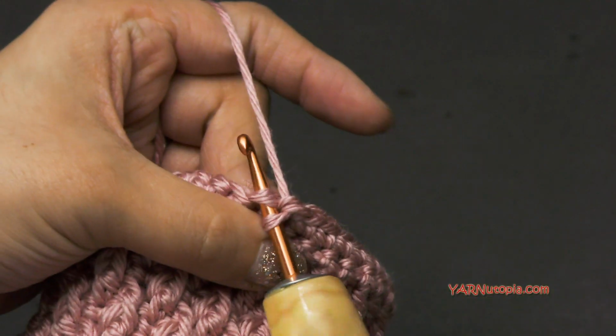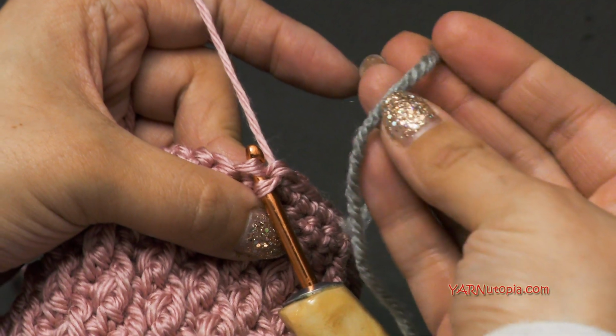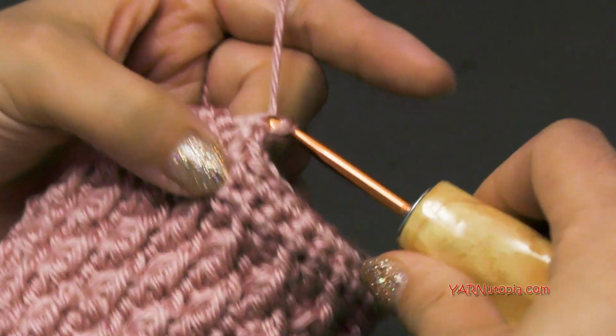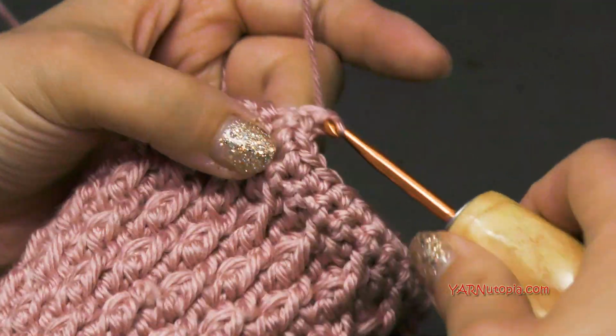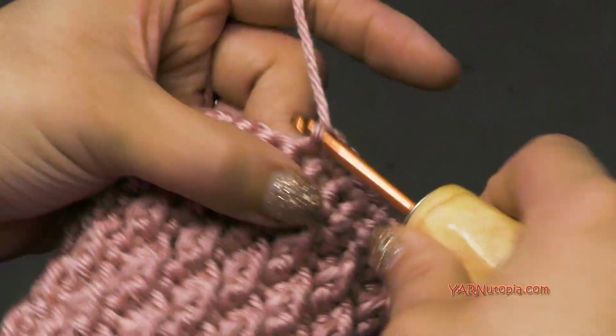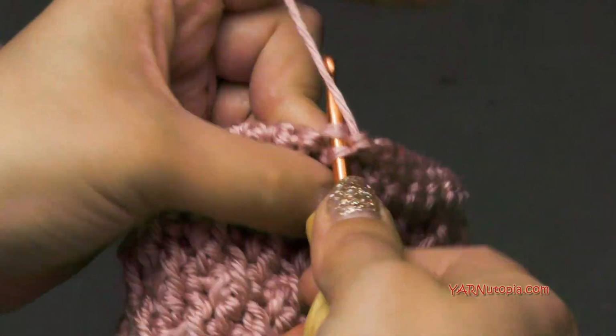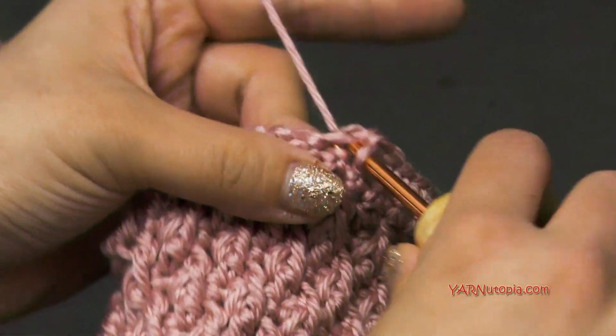And I'm just going to work in continuous rounds, just like this. So if you need to, insert your stitch marker at the end of your round to make sure you know where the beginning of your round is. But other than that, I'm just going to single crochet for 10 rounds. And then I'll come back and we'll make the thumb.